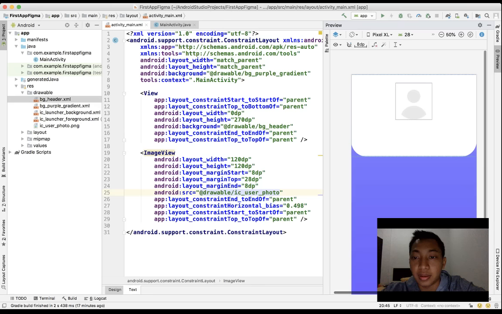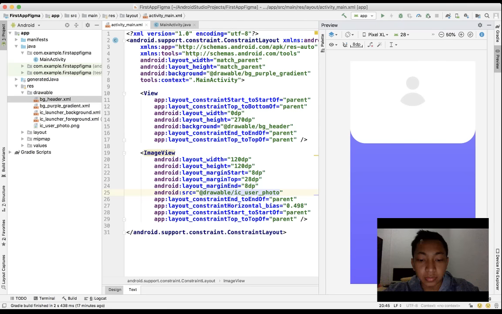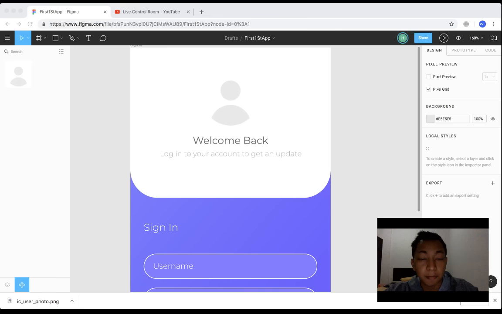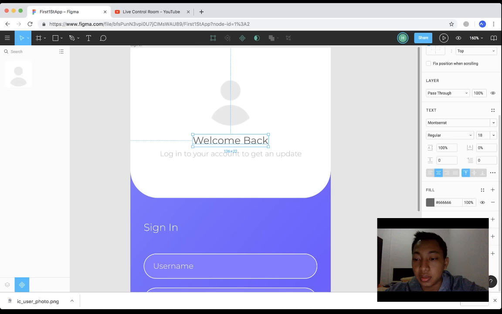So what else do we have here? We got the welcome back, and then we also got the text view. We have to get the color. This is the hex code color that we're going to use. So we better copy it, and then we come back again into the Android.